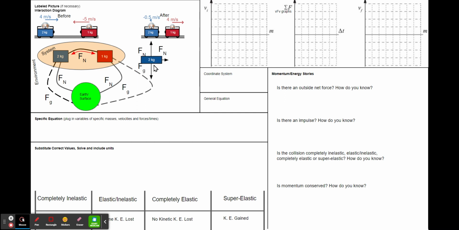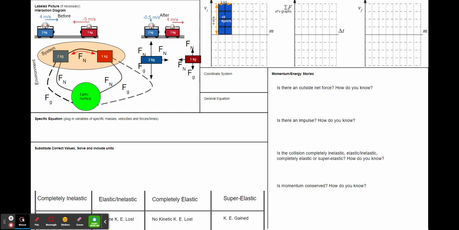If we look at the 2 kilogram mass, it's got a normal force upward and a force due to gravity downward, with a normal force that makes contact with the 1 kilogram mass. The 1 kilogram mass likewise has a normal force upward and force due to gravity downward, with the same normal force when it makes contact with the 2 kilogram mass. It's equal in the opposite direction. So that's obviously a third law pair, as we would notice between any of these black or dotted lines. Any force between them is a third law force.